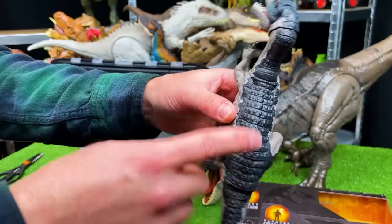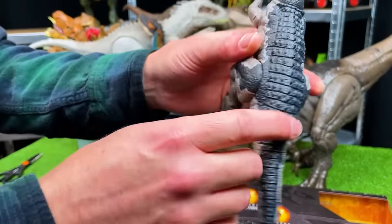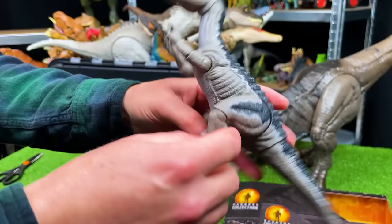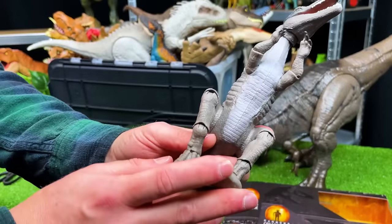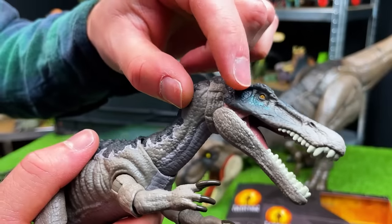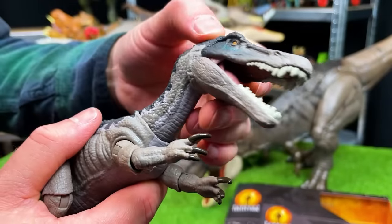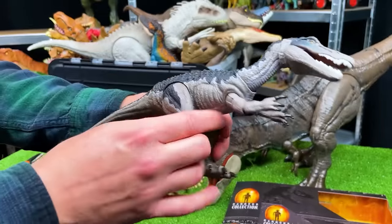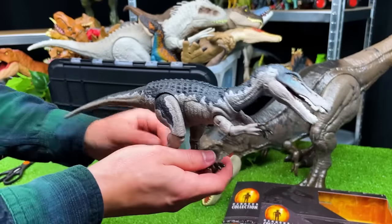This Baryonyx has a dark top with all those bumps all over, then it's got the white stripe right along the side, and then a gray side and a white underbelly. And on the face, you can see that there's a little bit of blue on the under eye. I really like how adjustable this is though. This is really cool. All right, let's put these two dinosaurs on the shelves.